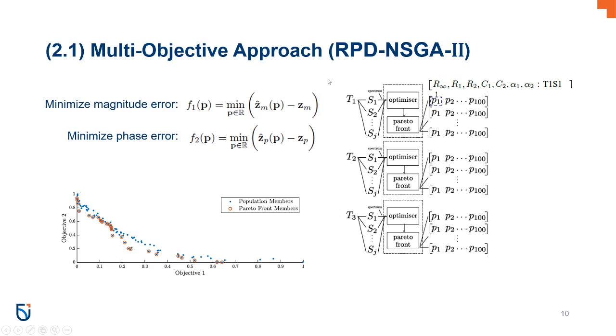We initially define our population randomly between bounds, and through the optimization process, we are trying to find the Pareto front where we are satisfying our two objectives, minimizing the impedance magnitude error and minimizing the impedance phase error between our model and measured values. We have set up our optimizers such that we want all of our 100 solutions to be in the Pareto front.